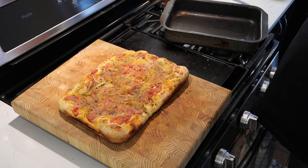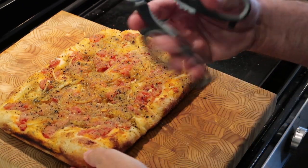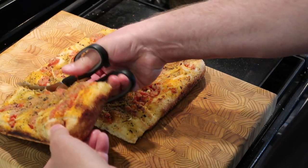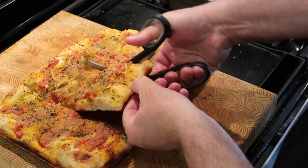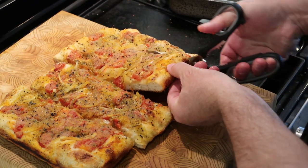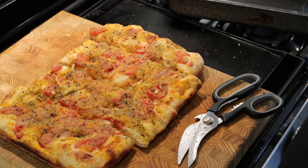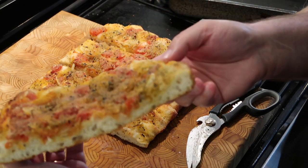All right. Okay, it's been resting for about 5 minutes to cool down a bit, and I'm going to use scissors. I'm using kitchen scissors, ones that are used for culinary purposes, to cut this up. In my case, I'm going to just do four rows of this. Now, this is the kind of pizza you can have when it's cold, room temperature, hot, as you wish. So you can make it and just let it sit on the counter for a while, and you'll see that's kind of the thickness of it.